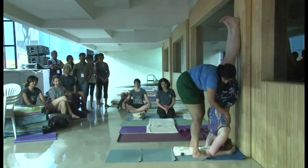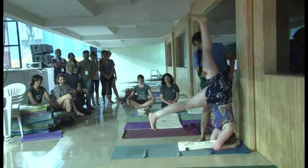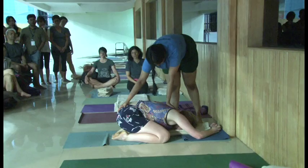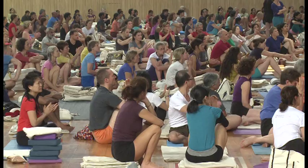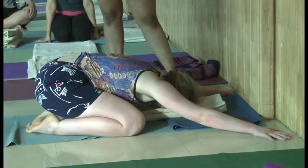Now Abhi stands, holds one leg, and asks her to bring the other leg — until that, she should not release the interlocking. Slowly come to one side and then release that leg. She lands, then let her come down, and then release the fingers. If you don't tell her, she may give up the interlocking straight away — that should not happen. So independent help, going against the wall and helping — all this has to be understood by you as a teacher. Otherwise it is senseless. Half knowledge will be a failure.